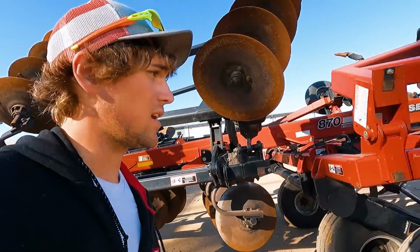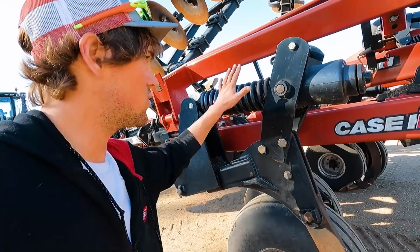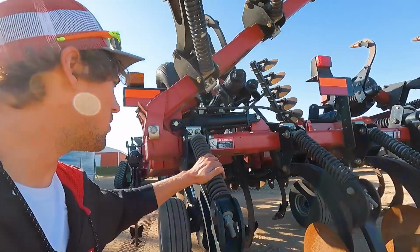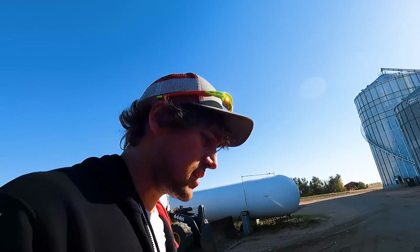Especially on this 870, it breaks this bolt all the time. This is a shear bolt. It is to protect the rest of the unit. But they go quite a bit on rocks, and also these T-bolts. So we gotta have parts with us all the time, because it's notorious for breakdowns. I normally don't get into too much tillage, and when I do, it's normally in the mud, but here we go. Should be fun. Lots of equipment moving.